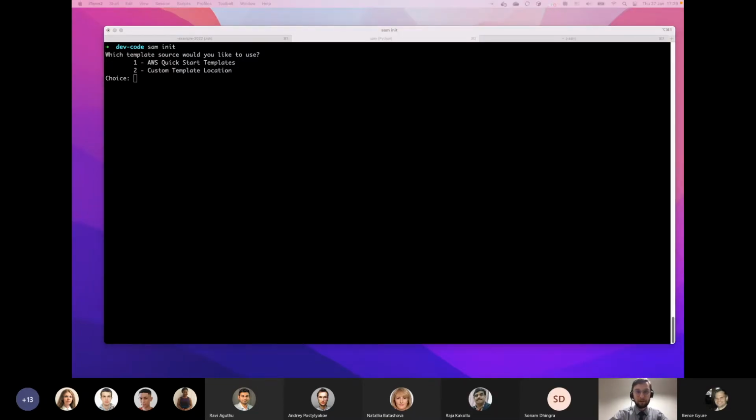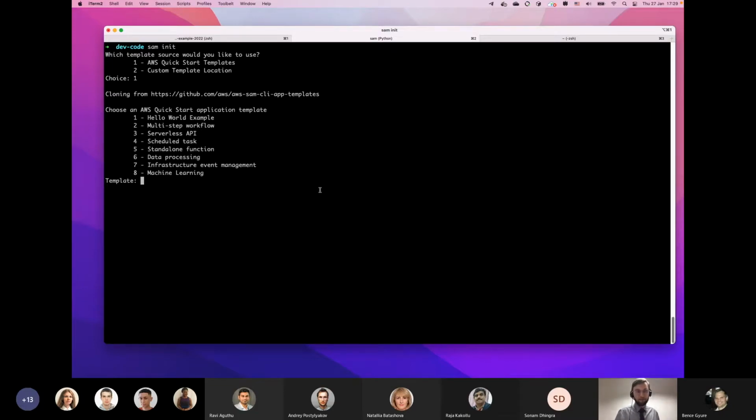It is quite straightforward, but there are two opportunities here. I can use my own template for the SAM serverless application, or I can use a template provided by Amazon. There are a few templates like serverless API, scheduled task, standalone function, machine learning, and hello world. Let me use hello world.